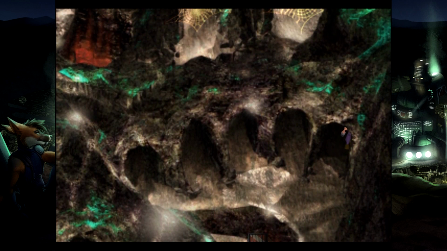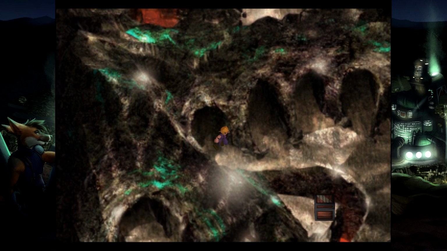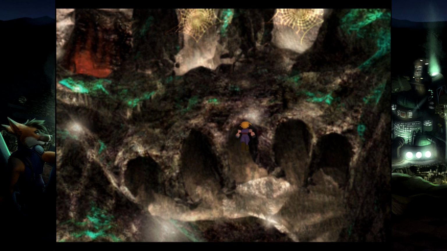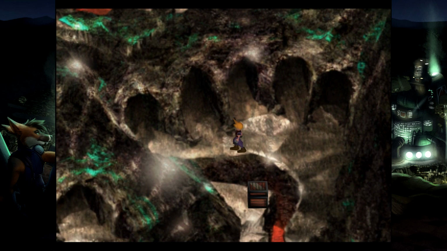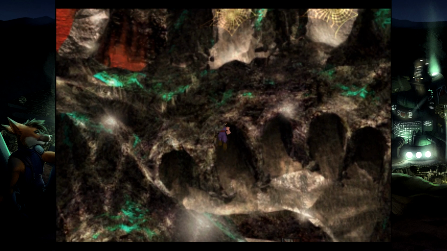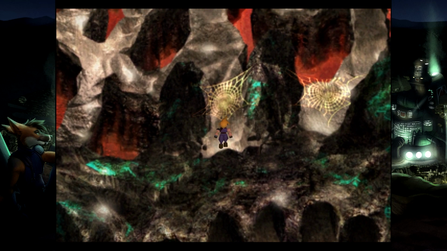Alright, now we have an interesting bit. There are 5 caves here, and they all take us to a different path. But believe it or not, the ones on the end and the one in the middle just take us nowhere. So it's the second from the left and the second from the right that we want to go through. But you see these webs right here? These webs are actually forced encounters.